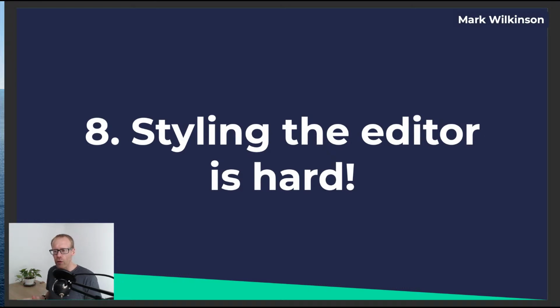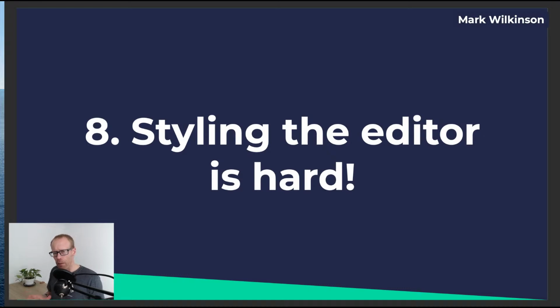So even if your front end styles have overridden something, it's hard to target that to then reset it, which is quite difficult to do. And it has proved a bit of a pain in terms of editing the styles for the editor, or styling the editor. So if anyone's got any tips on that, we're welcome to listen to them, because it seems like a problem that shouldn't be this difficult and actually has been.